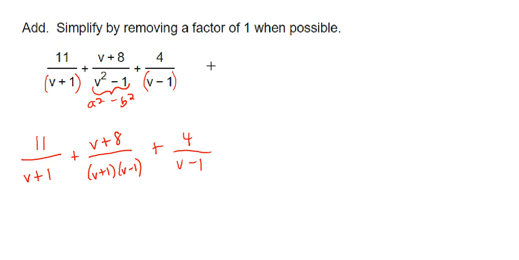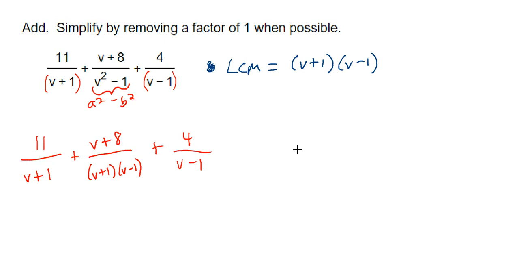The second step is to, oops, I don't want to enumerate the steps here. Let's just write it out. Find the LCM of the denominators. So you take each factor that occurs. What are the different factors that I have in my denominators? I have a v plus 1. It occurs 2 different times, but I just write it 1 time for my LCM. And I have a v minus 1. Again, occurs twice, but we just need it 1 time for the LCM. And it doesn't apply in this case, but I still like to mention it.